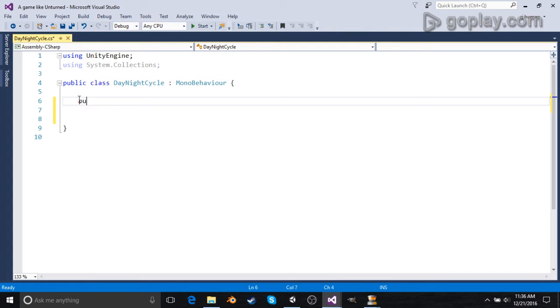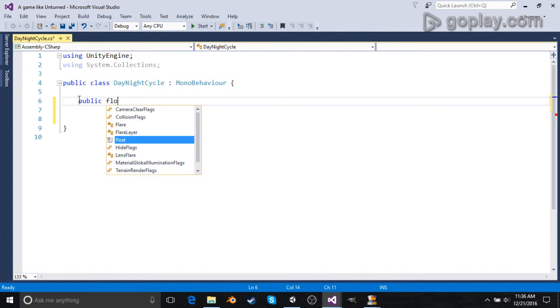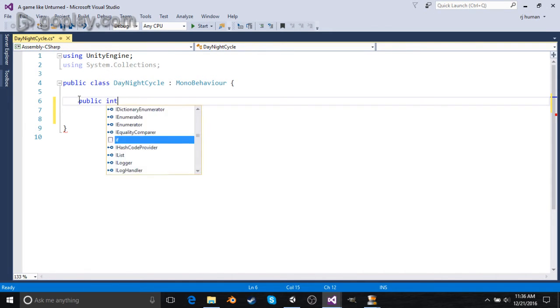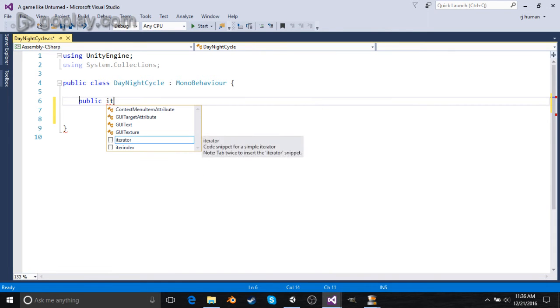So I'm going to make a public float, which would be a number that could be like 0.7, 0.08. If I were to do public int, it would have to be a whole number, like 7 or 9 or 24. I was going to do a float because you can get more precise, but actually, you don't need a float for this, so I'm just going to make it int.